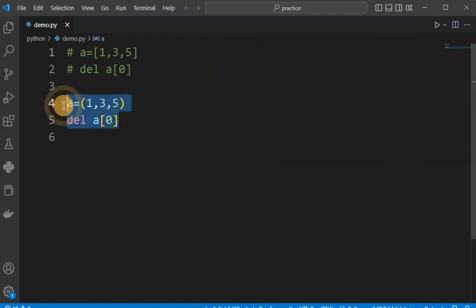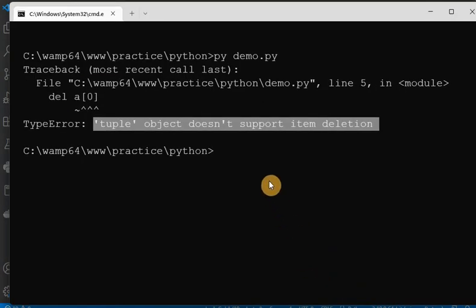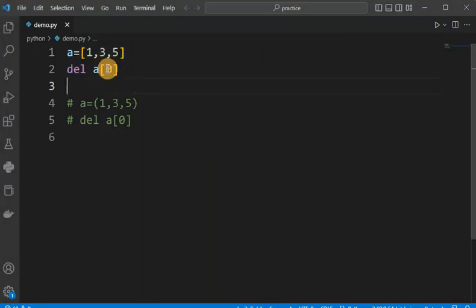But in case of list, it is possible. Let me show you. This time it will not give you the error. You can see it is not giving the error. So lists are mutable, that is why we can delete its element, but tuples are not because it is immutable. In the same way, we cannot change the value of tuples as well. We cannot modify.